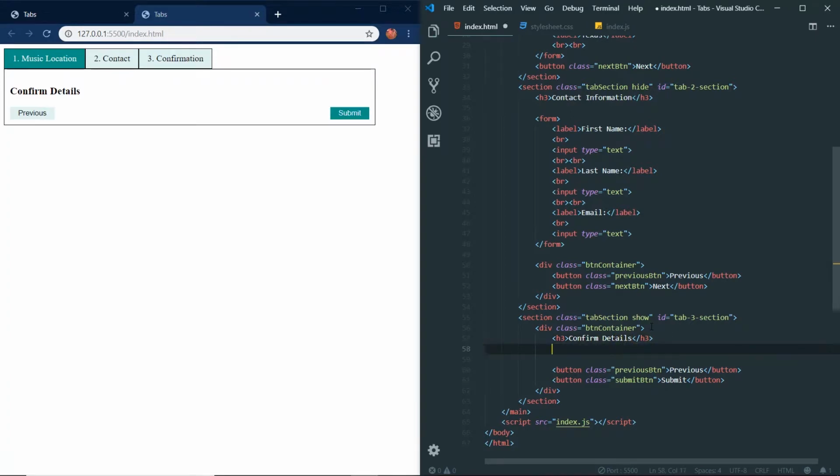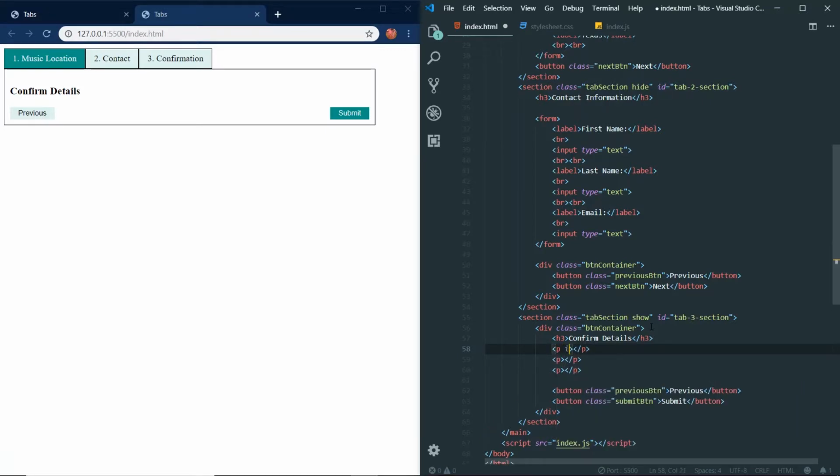and we're going to have 3 p tags, and each p tag will have a different ID. So this will be confirm name. The second one will be confirm email, and the last one will be confirm location.